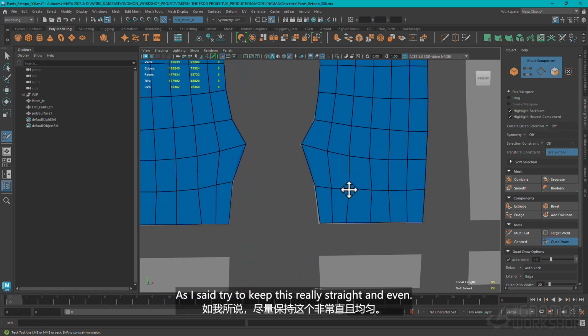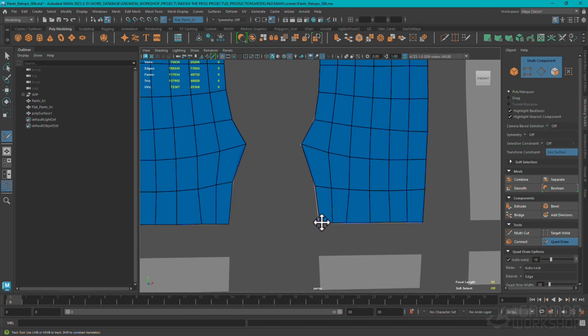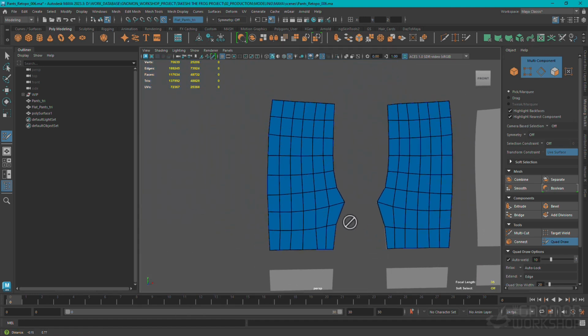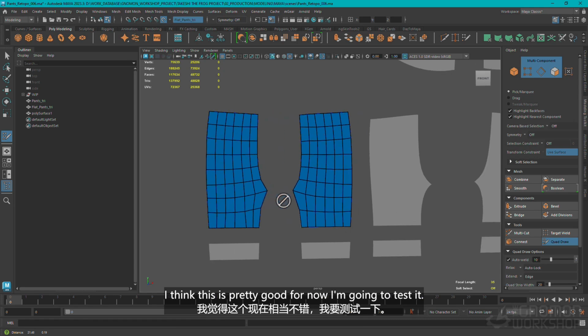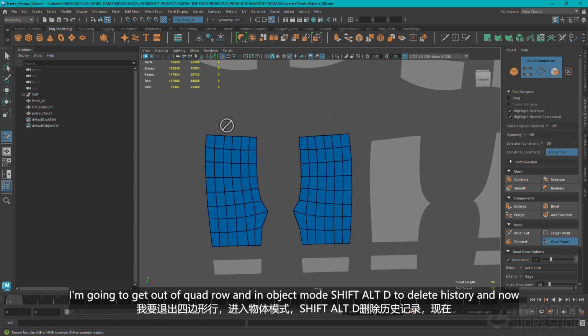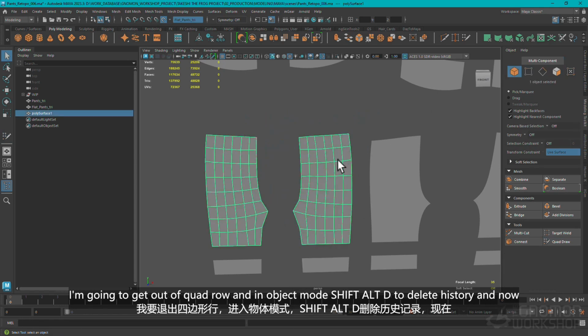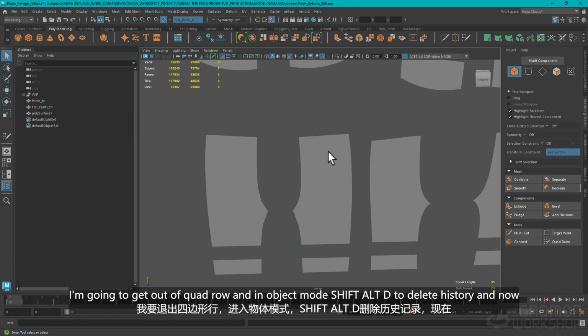As I said, try to keep this really straight and even. I think this is pretty good for now. I'm going to test it. I'm going to get out of Quadro and in object mode, Shift Alt D to delete history.